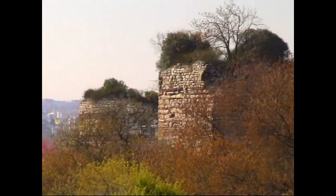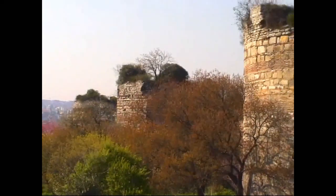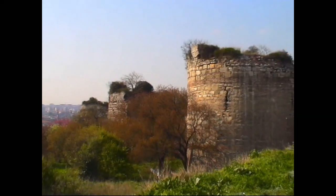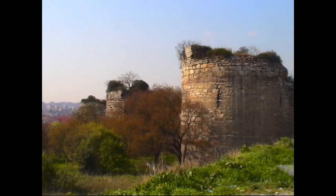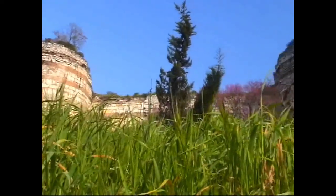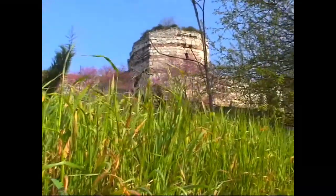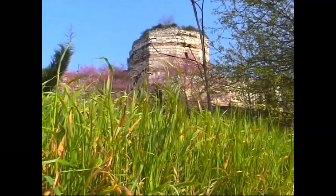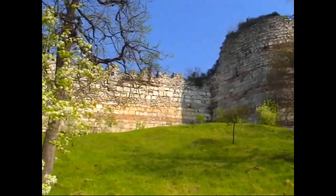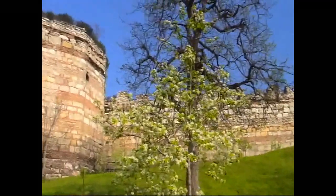And here's the reason. These are not Roman-style construction walls. These walls are much more medieval and much weaker and much easier to get through. But it may not have been weak walls that caused the fall of Constantinople. Some historians suggest that the gate in this particular section of wall had been left unlocked, and the Ottomans discovered the mistake, and there's no suggestion yet of bribery or deceit or anything like that. It simply seems to have been overlooked. Anyway, the Ottomans rushed in, and that was the end of the defense of Constantinople.